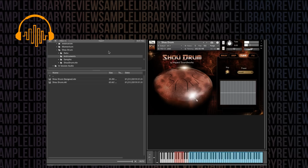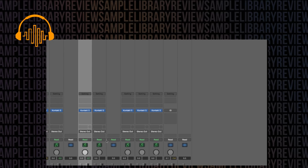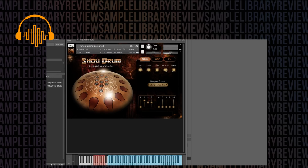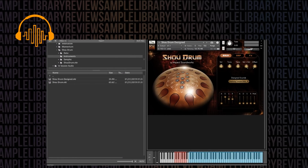Again, I don't think I'm showing this one justice, because the ability to have a tank drum with some effects, get in and really program it, gives you a whole other world of sound, in my experience. It doesn't say, hey, I'm a tank drum. It sounds like score. We got the second NKI here in the show drum.